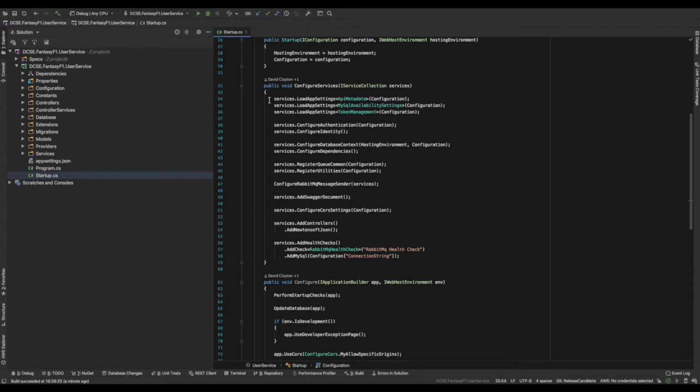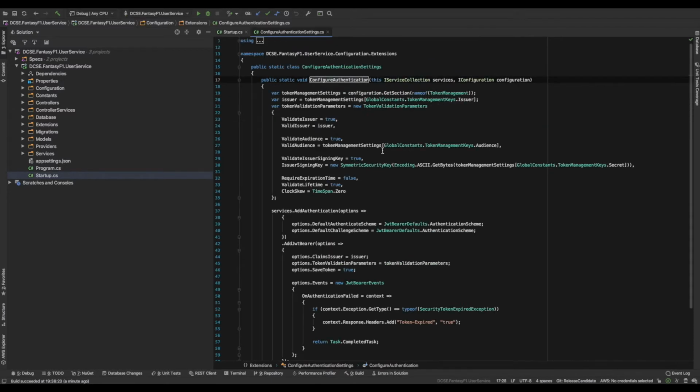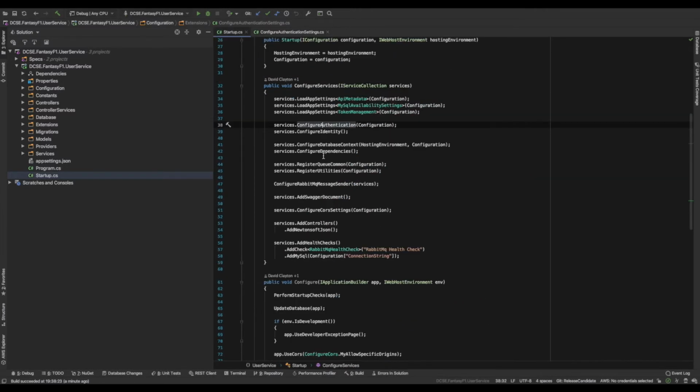So yeah, when we start up, we are using an app settings JSON file. We don't have different files per environment. We don't really need to do that with the way we're using Kubernetes. So most of that stuff's stored in a config map and also pulled down from Azure Key Vault at the point of deploy. But the stuff we do have in the config map, we are loading out into the configuration models. And then we're just really going through configuring authentication. So that's handling all the JWT, so refresh tokens, all that sort of stuff. Yeah, so very standard stuff there.